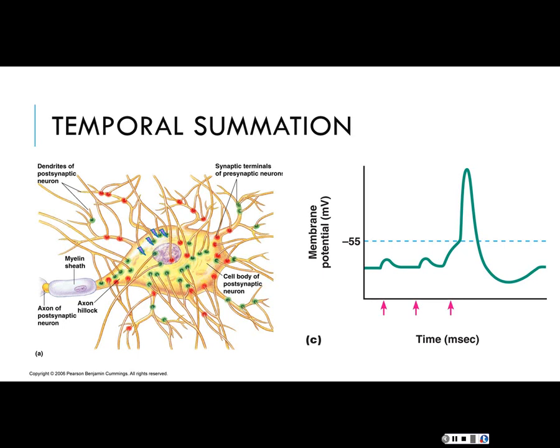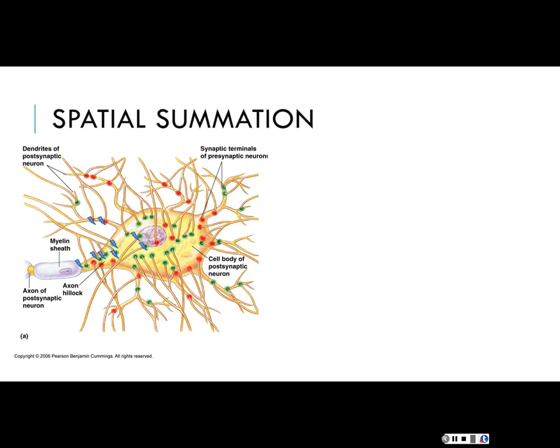So how many nerve cells contribute to temporal summation? One presynaptic cell excites the postsynaptic cell really quickly. But as we noticed in this image, there's lots of other inputs, and so we could sum multiple presynaptic inputs together by what type of summation? Spatial summation. I'm going to use the same flashy, tiny little lightning bolts, if you will, and put them across different areas. So we can see multiple presynaptic cells. Can you see the flashing image?